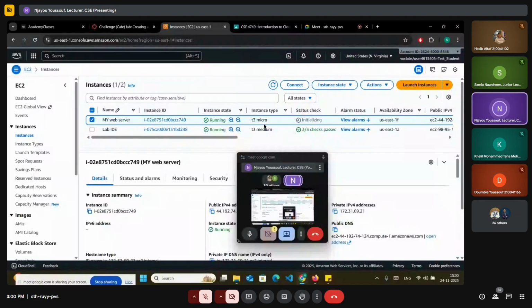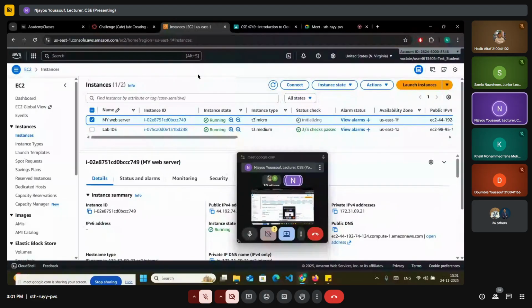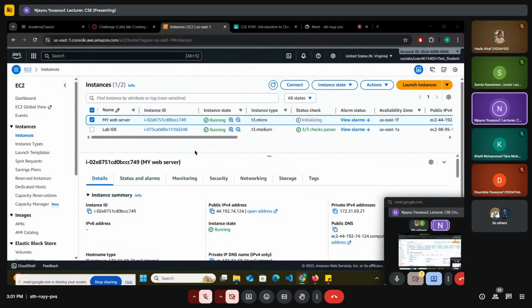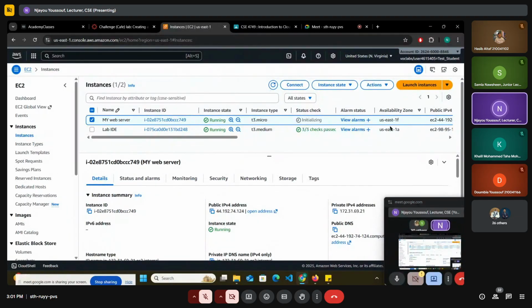And as I've said, if you read the instructions in your lab manual, every screenshot that you have to provide has to include the URL within the screenshot. So let's say, for example, I ask you to provide a screenshot for the EC2 configuration, maybe any configuration within the EC2. If I want to take the screenshot, you cannot just take the screenshot where your URL is not visible. Those types of screenshots will not be accepted. Every single screenshot, you have to make sure that the URL of the web page is included in it.